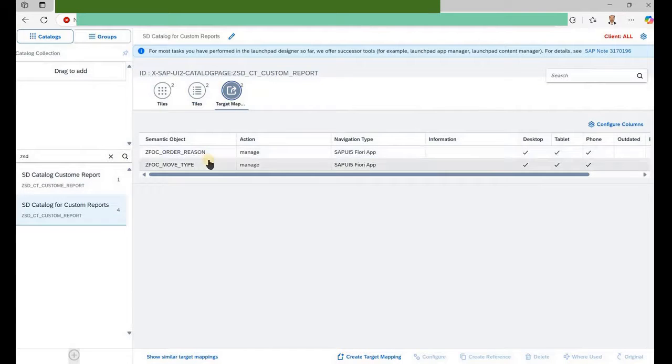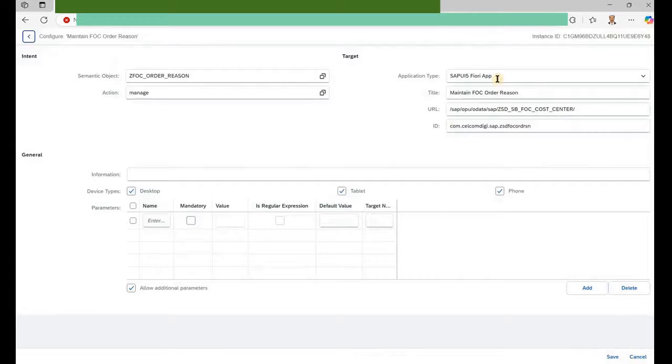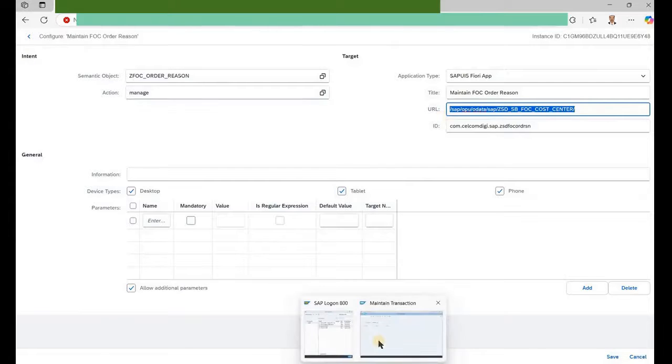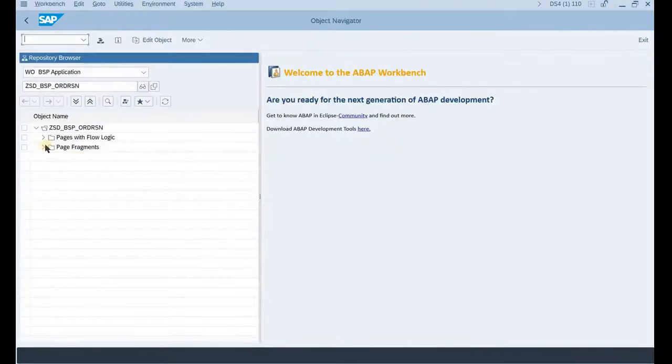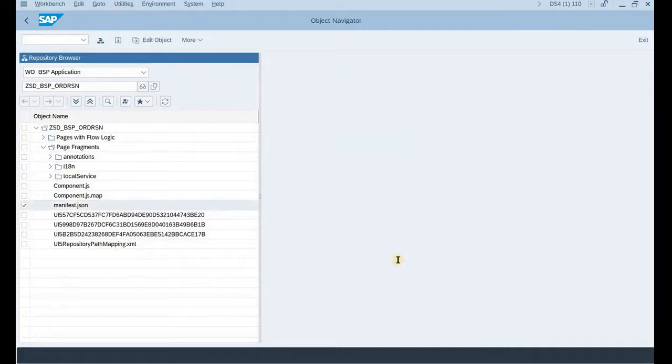If you configure the target mapping, you give it as a Fiori UI5 application, the title, and your URL for that particular entity, and you can see that in your manifest.json in your BSP application.